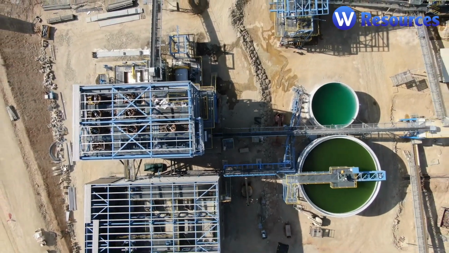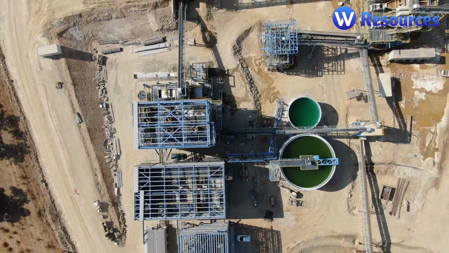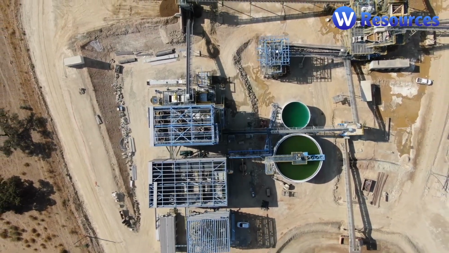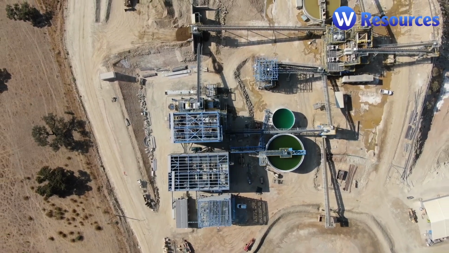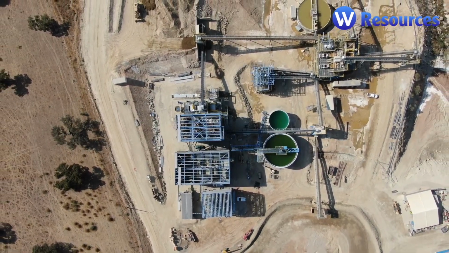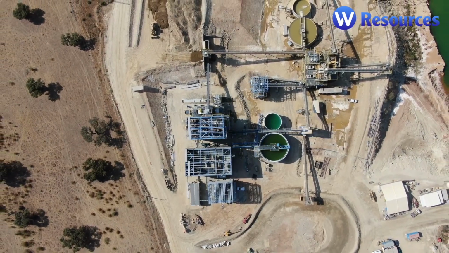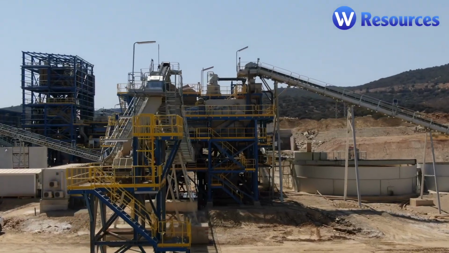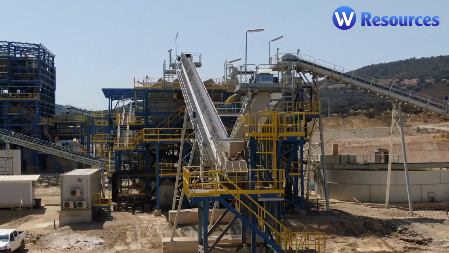We've now completed construction of the La Parrilla plant, and you can see the key new components of the plant in this aerial. In the top right hand corner you've got the jig, in the center you've got the mill, and then you've got the three main concentrator buildings: the spirals building, the shaking table building, and the FME building.